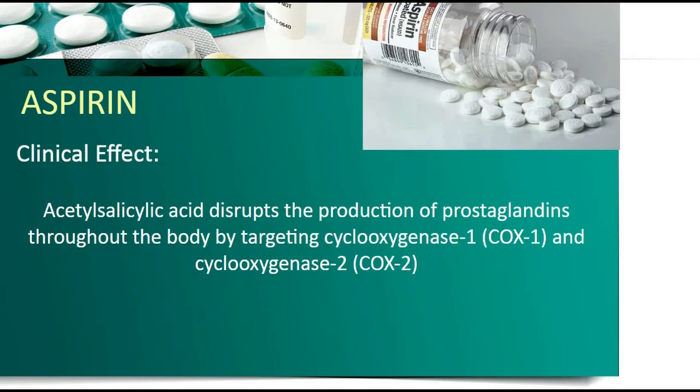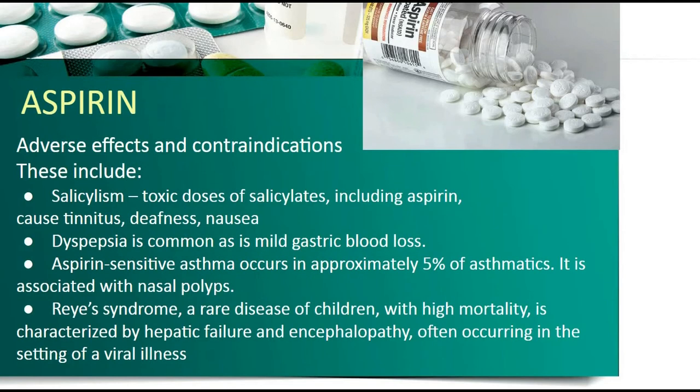Its clinical effect is that it disrupts the production of prostaglandins throughout the body by targeting cyclooxygenase 1 or COX1 and COX2. The adverse effects and contraindications of aspirin include salicylism. These are toxic doses of salicylates, including aspirin, that cause tinnitus, deafness, nausea, vomiting, abdominal pain, flushing, and fever. Next is dyspepsia. It is as common as mild gastric blood loss.